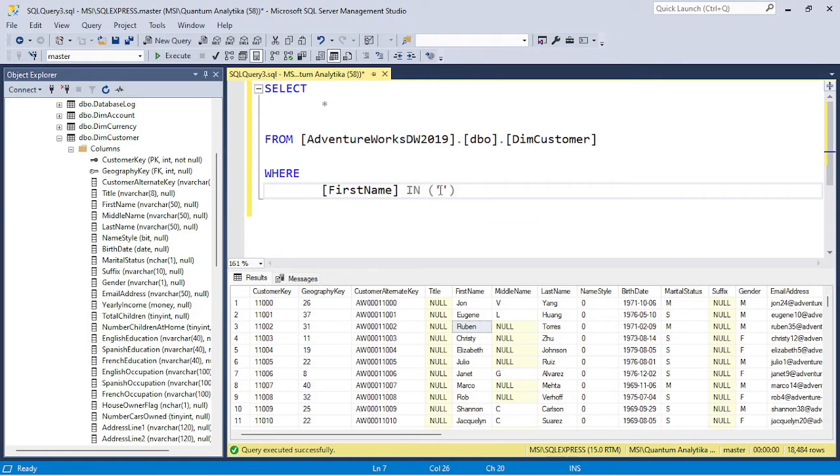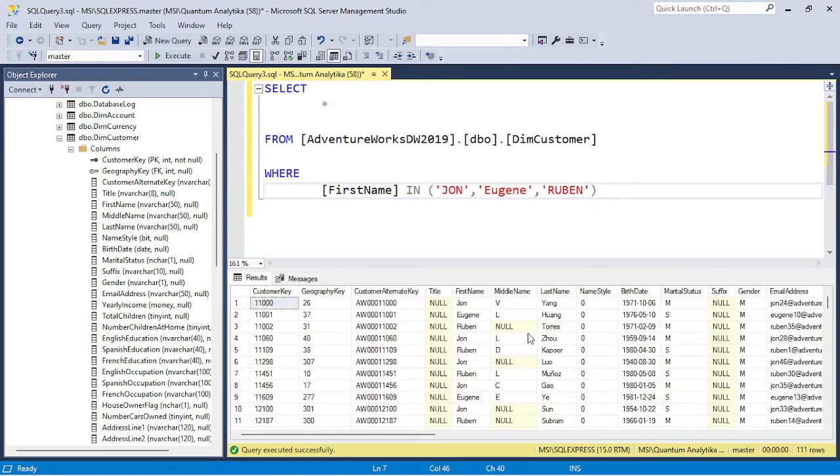You'll type in what names you want. Let's say we want Eugene. You can type in Eugene, or you can also copy paste. Ruben. Click F5. You can see it gives you only those three that you chose.